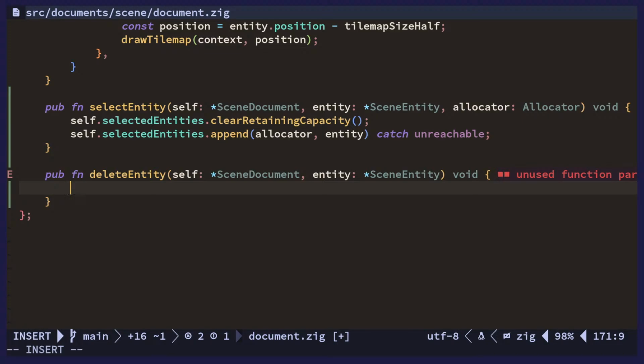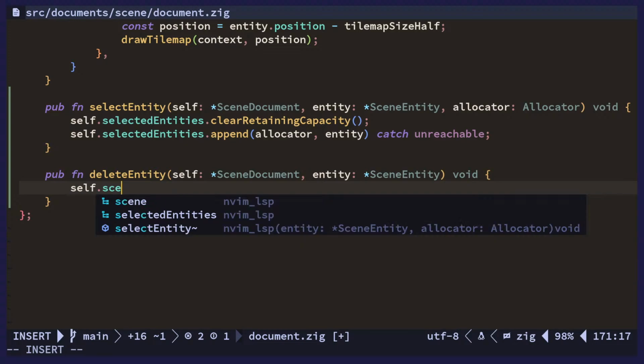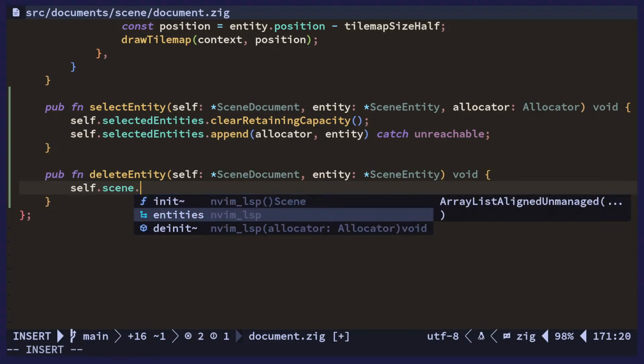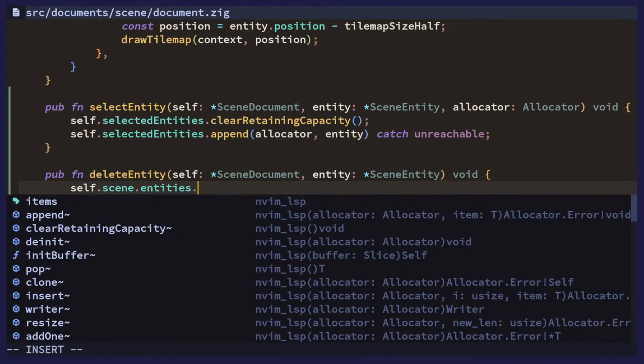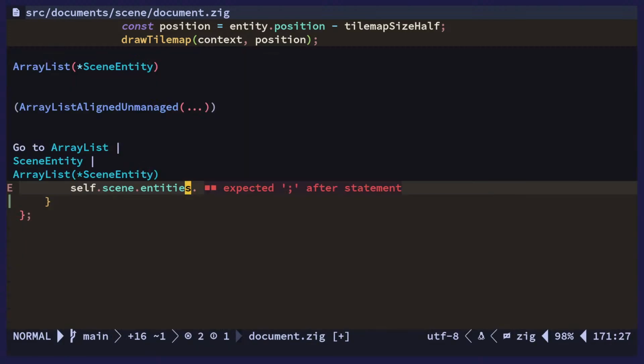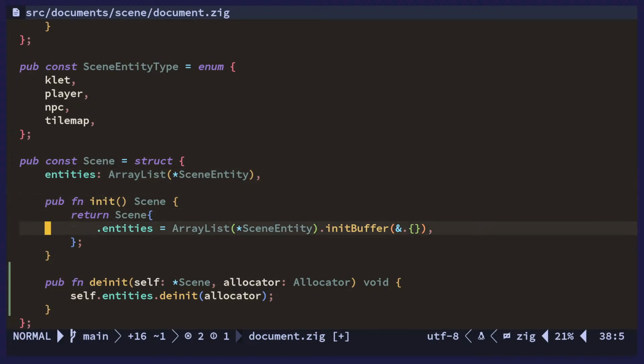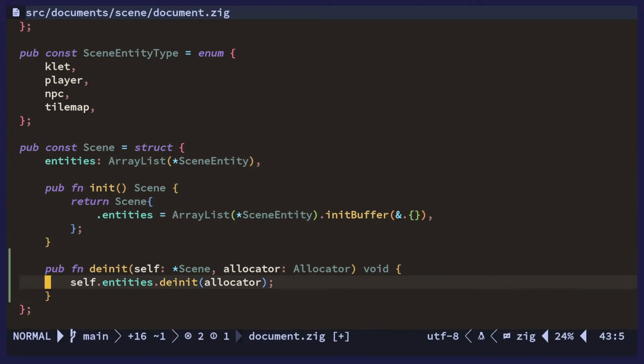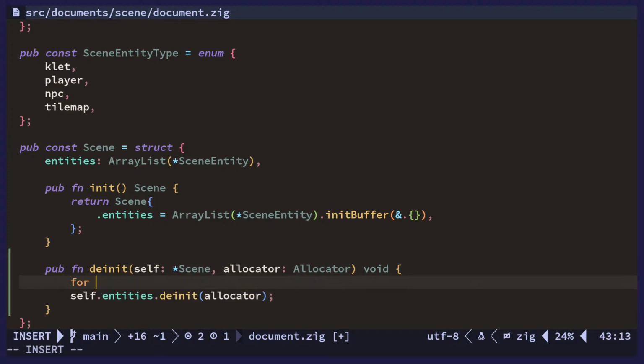Okay, so we have scene.entities. So we need to find this one, and this is a list of pointers. Oh wait, so they probably do need to be deallocated. Oh yeah. Also, we need to deallocate them here as well.